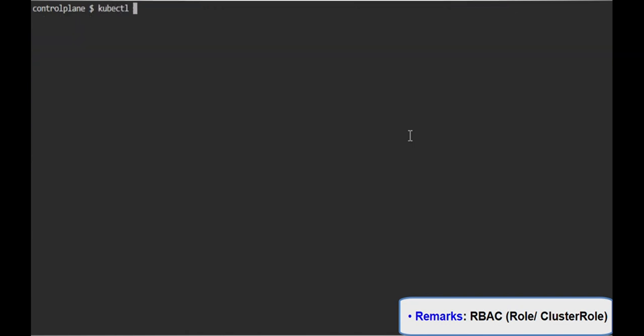Now in the second example, we will associate an already defined cluster role to the user through a role binding and check the configuration. We have defined the role binding view cluster, and we will use the already defined cluster role for the user Smoke.